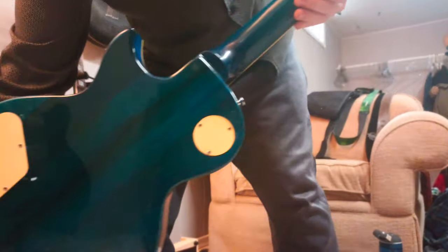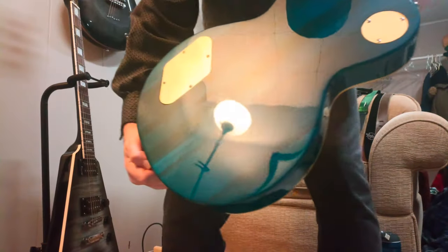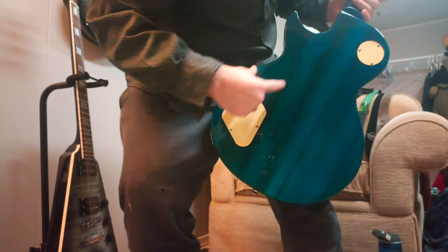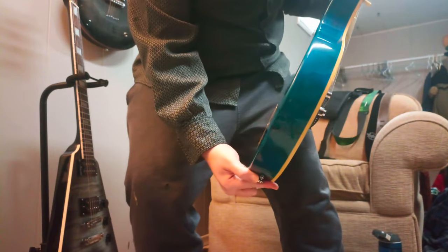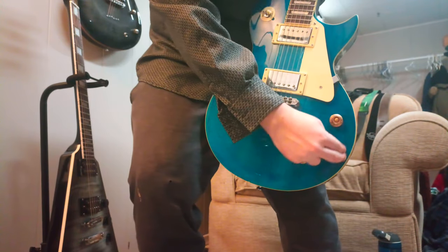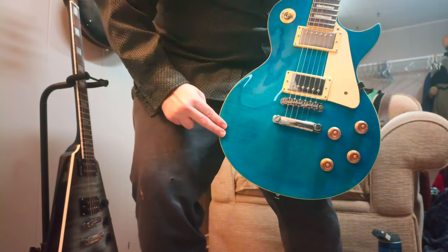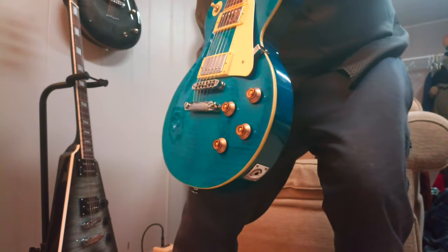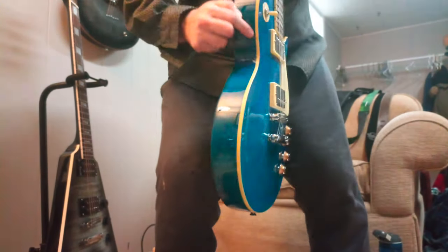The back, I think it's a three piece. There's about three pieces of wood in the back here. Other than that, everything is beautiful. The paint job on the sides here wasn't either sprayed enough or it's just the wood grain in the back. To me, it looks a little bit off, but other than that, the binding's all perfect.